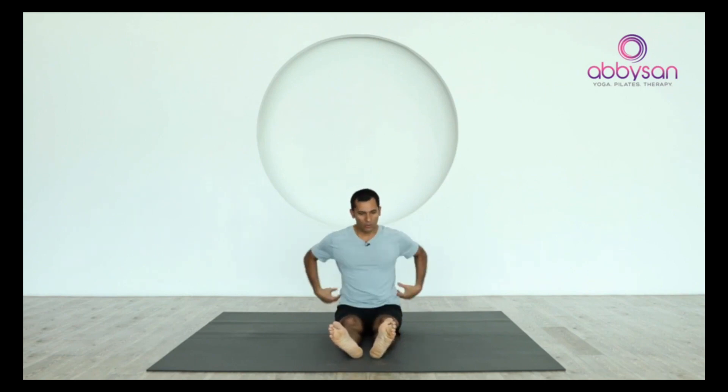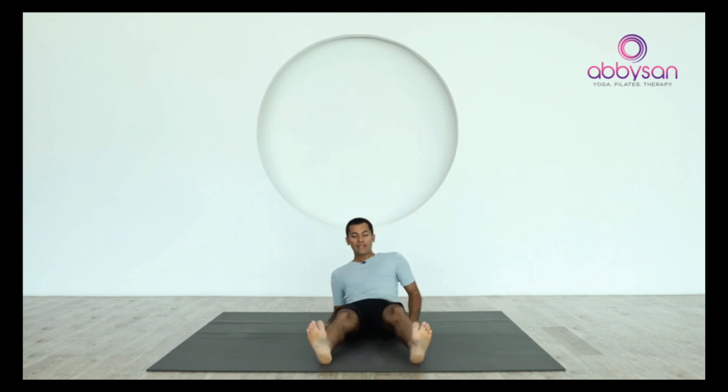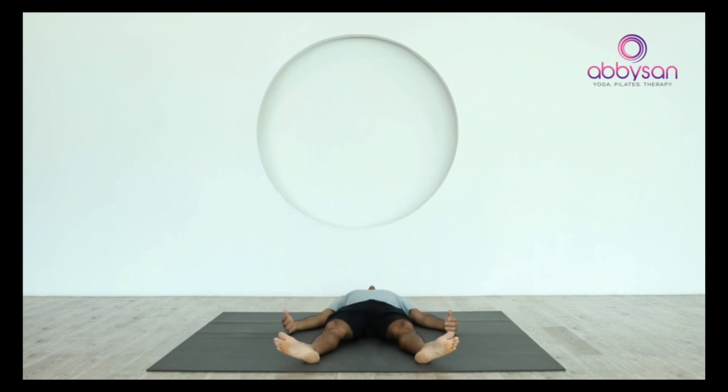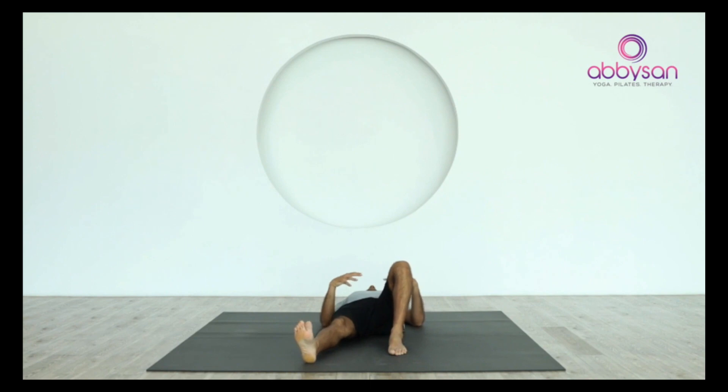So we stretched more on the sides and more on the back. Let's rest for a while. Separate your legs and separate your hands and allow your back to just settle back — it takes time to settle. Give it some time while you are resting here and breathe for about six times. If you feel a lot of pain or achiness in your back, you could minimize it by bending your legs.